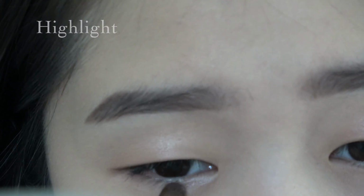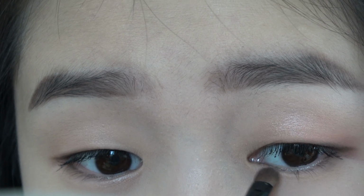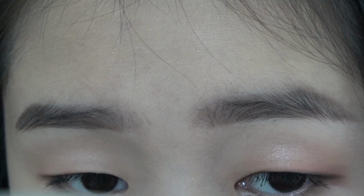I'm just going to use a small brush to highlight the inner corners of my lower lid. This really helps to brighten my eyes and make them look slightly bigger. I also applied some mascara off camera after this, and I really apologize for not having the footage for it.